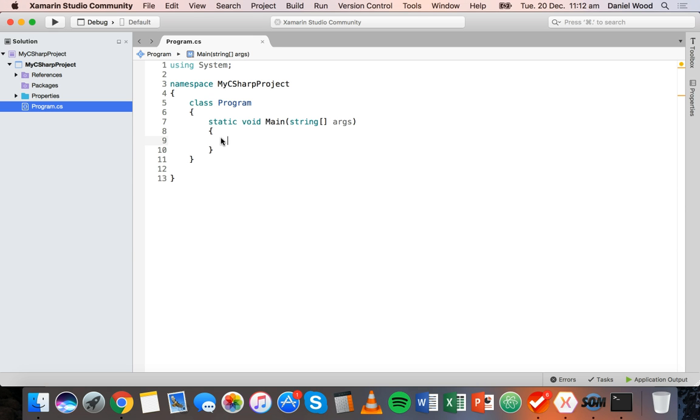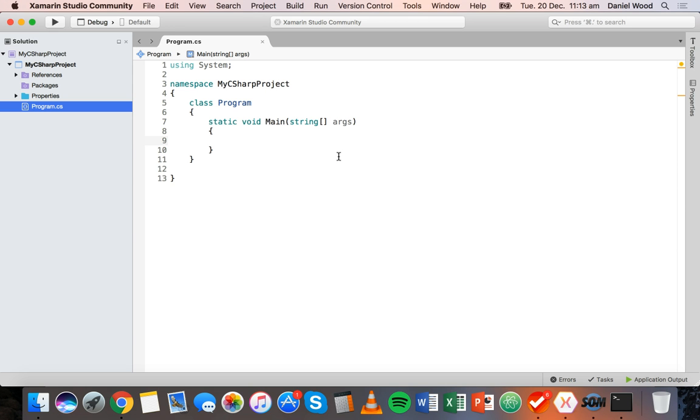It will run the code inside the loop first, and then it will check the condition after it's run the code inside the loop, which means that it will always run the code inside the loop even if the condition evaluates to false.